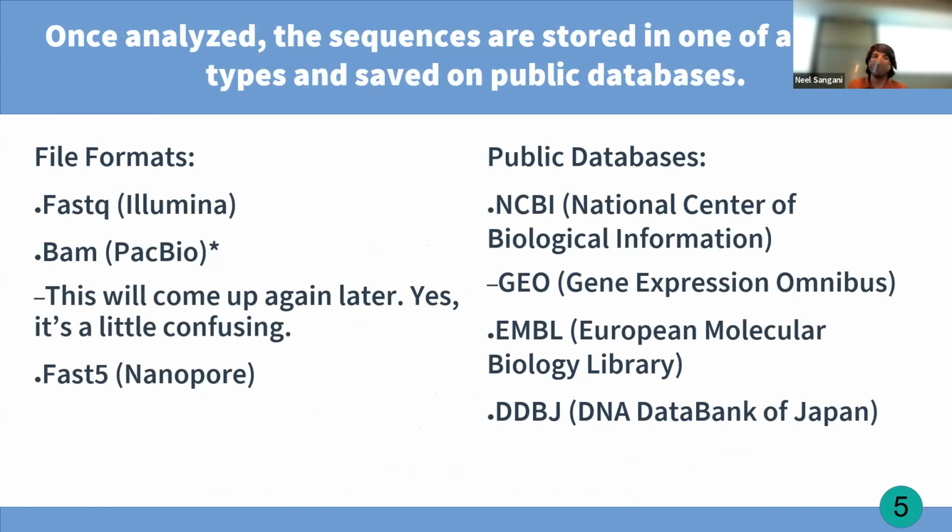And now I'm going to go over some of the basic file formats that are used for these platforms. So the FASTQ file is the basic Illumina file. When they take the data that they got from their experiment, and they read them all into reads, those reads are composed into this FASTQ file. For the PacBio results, it's called a BAM file. We'll talk more about BAM files later, not today, but in the next section.